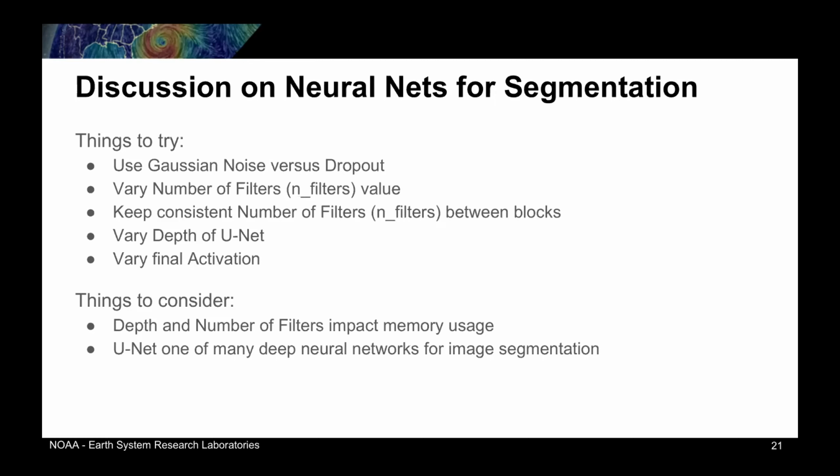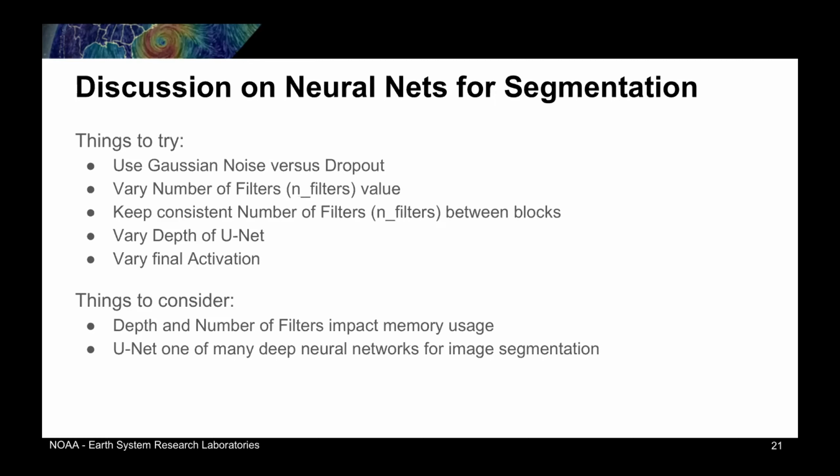What are the different kernel formats you're looking for in each of those convolutional layers? There's also a case to be made that you can keep your number of filters consistent between these blocks. So rather than multiplying by a factor of 2 each time, you keep the number of filters consistent, because if you're only looking for 16 filters through each convolutional layer, that may be sufficient for your problem. So depending on memory and other parameters, these are things you might try to improve your accuracy for your particular problem.